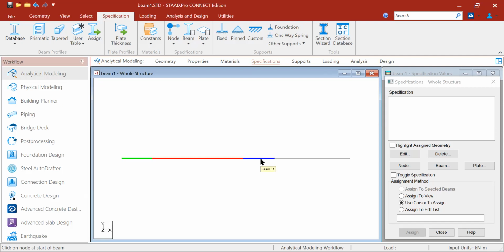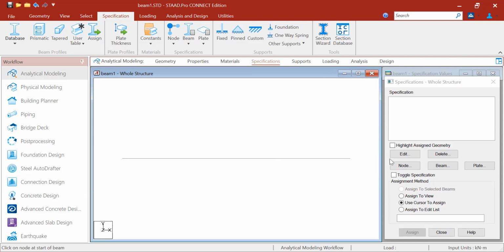For this example, node 2 is a hinge connection. The difference between the hinge connection and the fixed connection is the moment resistance. So in order to remove the moment resistance, we need to use specifications.